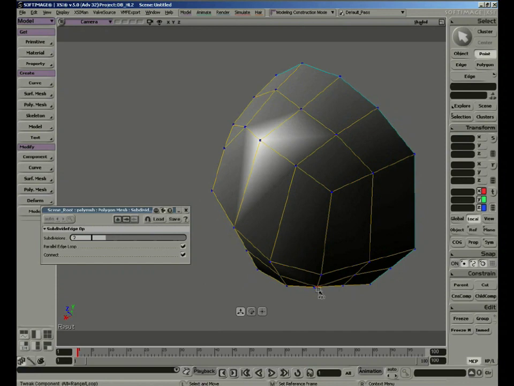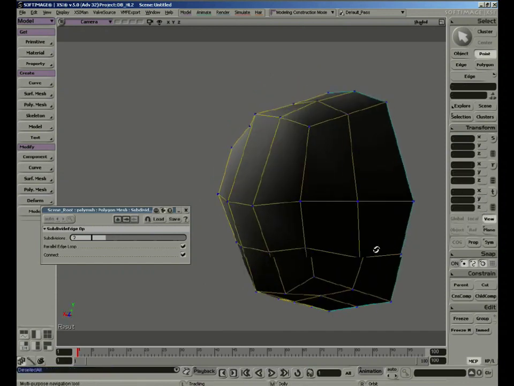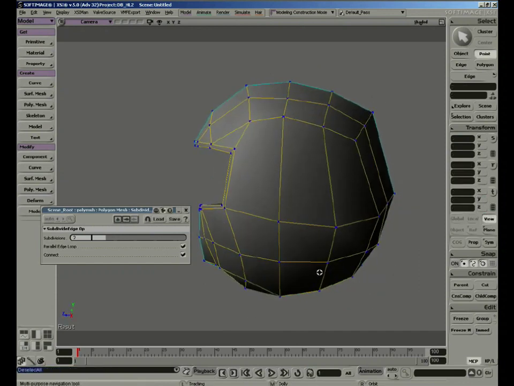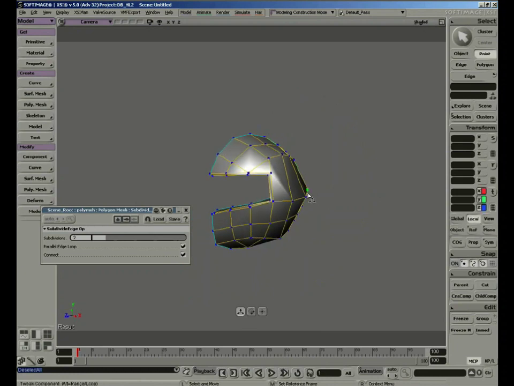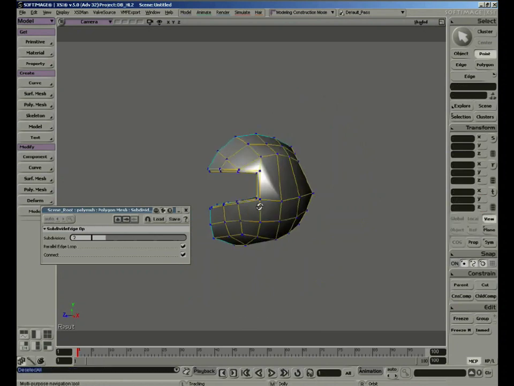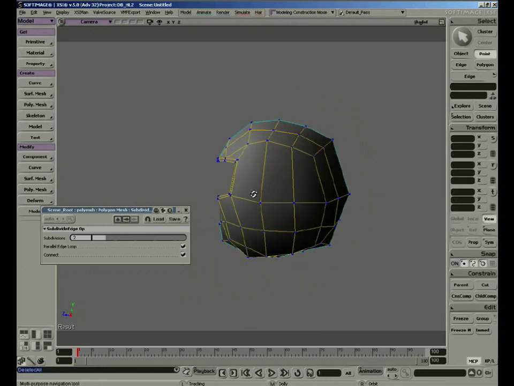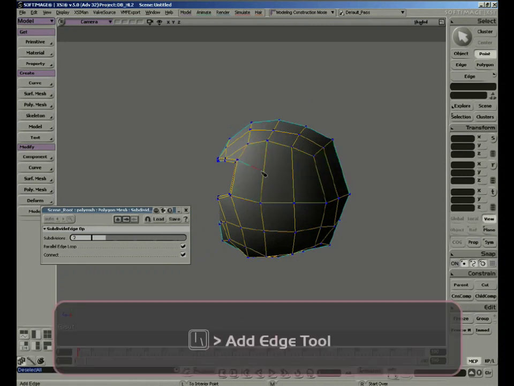And just continue to modify. So we're going to continue on through here. We're going to add some more edges and keep rounding out the shape of the helmet.